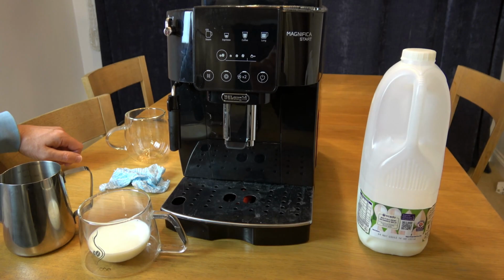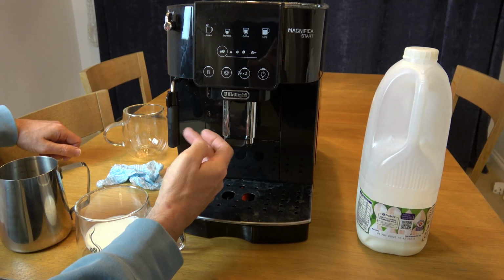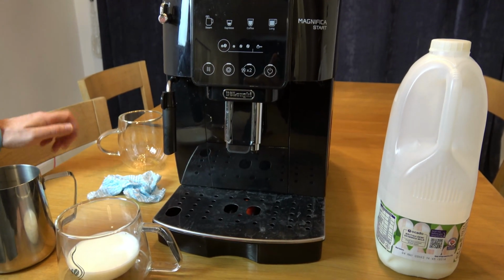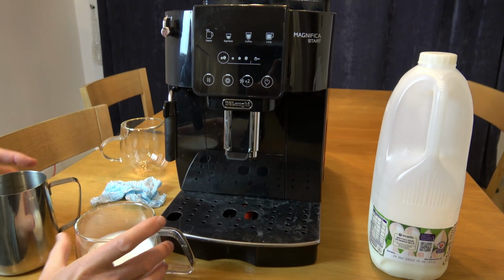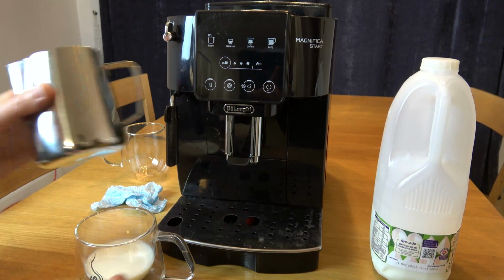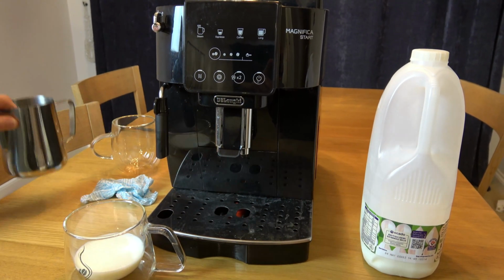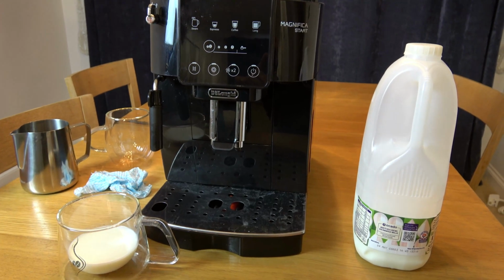Hi, in this video I'm going to show you how you can use the milk frother, the steam wand, on a Delonghi Magnifica Start. So I've already poured the milk into here. Normally you would be putting it into a milk jug. I'm doing it in here just to show you it actually froth up, but you would probably be using a milk jug. This might be ideal if you're making yourself a cappuccino.